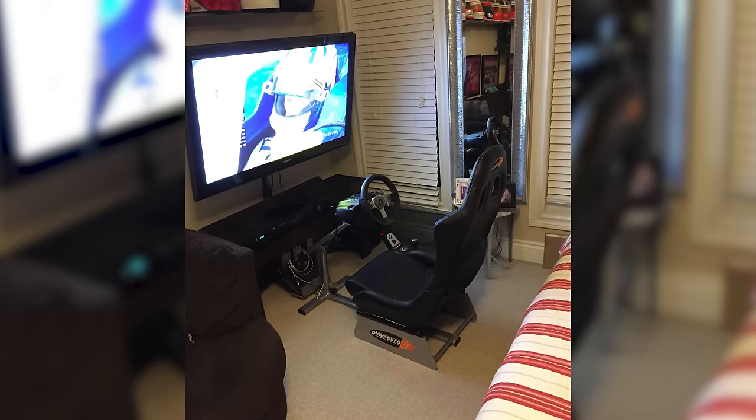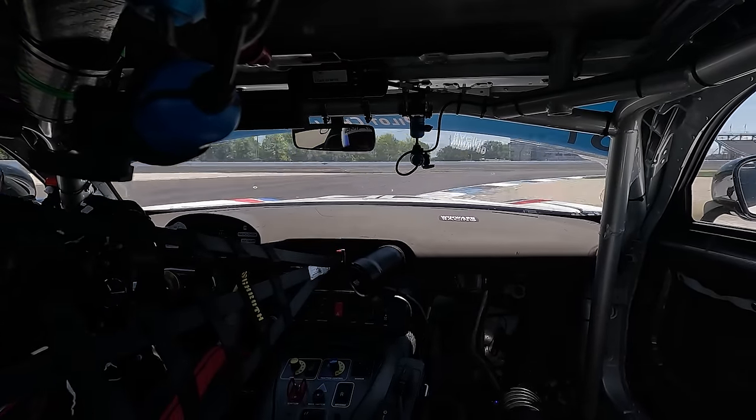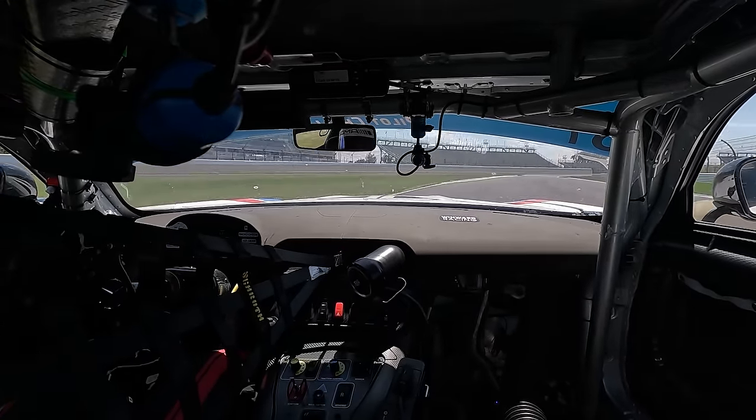It really helped give me a sense of depth inside the game where I struggled big time connecting myself with the simulator. Coming from the real race car, you have depth perception that you rely on. Coming into a corner, you can really judge the speed and also the closing speed to a corner and to cars around you. But I seem to struggle with that as I transitioned from the real car and dabbled into sim racing.